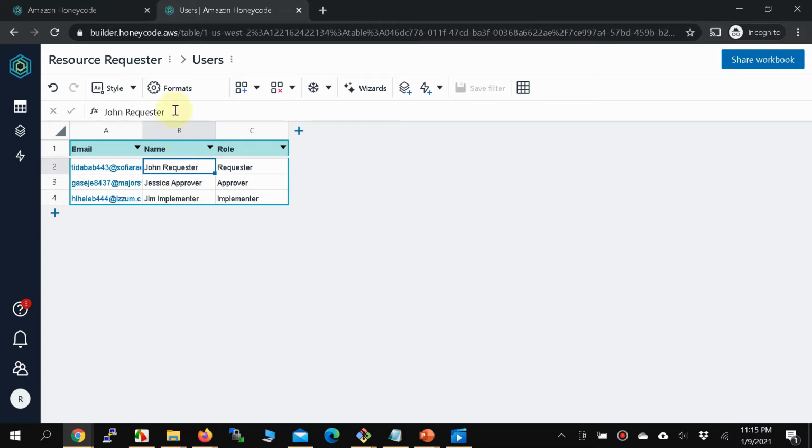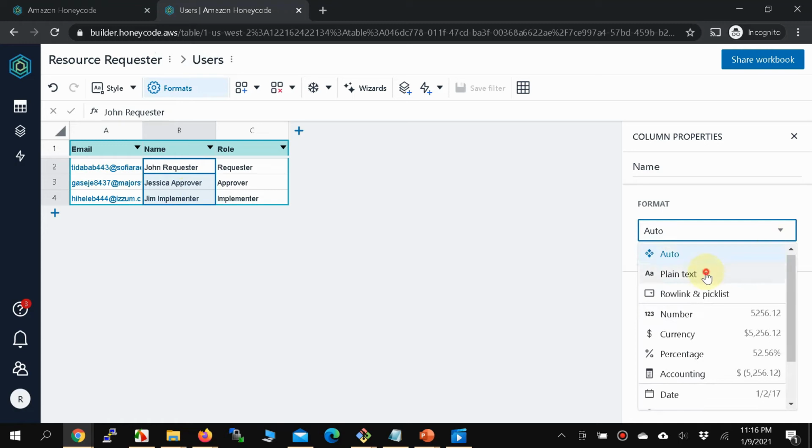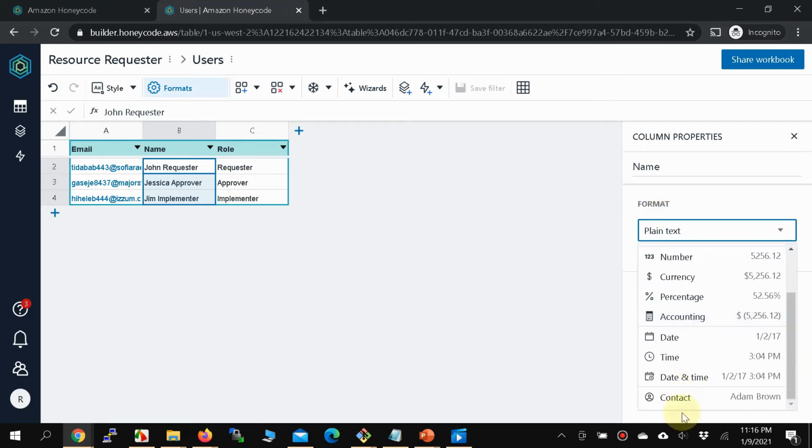This is fairly familiar, if you have worked on Excel, you're going to feel right at home. So you can format, for example, let me format this to be plain text, or anything. You have so many options. Notice that one such option is row link or pick list, and we're going to look at that a little bit later.